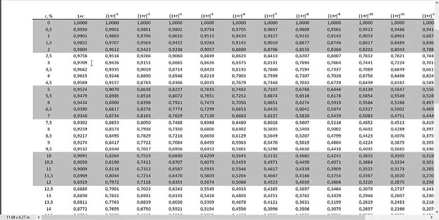Okay, now what if you're looking at, for example, 1.5, and you look at the corresponding number here under 1 plus r and you see 0.9852? Well, what does it mean? It basically represents the discount factor that you should apply to the nominal cash flow when you have a 1.5% yield and the number of periods is only 1. Okay, so let's say it's a 6-month bond and the periodic yield is 1.5. In other words, the annual is 3%. So that would represent the discount factor that you should apply to the nominal cash flow.